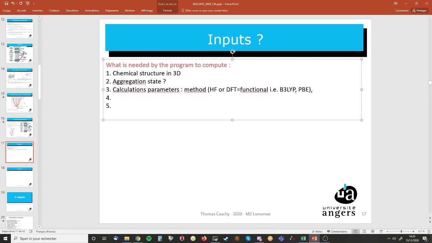And the method is usually associated with an approximation with the wave function. So the atomic functions, how they are described, and this is the basis set. Like 6-31G, and so on.